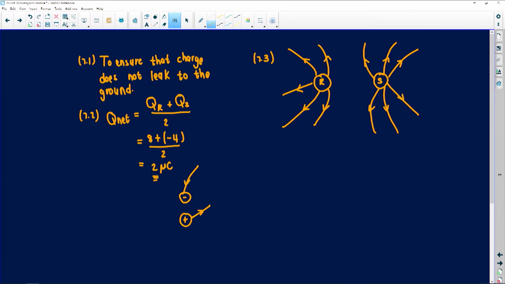Now, I just want to write for you guys. I want you to have your pen here, so you actually write these notes. This is what the examiner is looking for. The first thing they are looking for is the correct direction. Direction in a sense that these lines, remember, if they're both positive, they must move away. If they were negative, then they would move towards. So they're looking for the correct direction. And then the shape of the field lines.